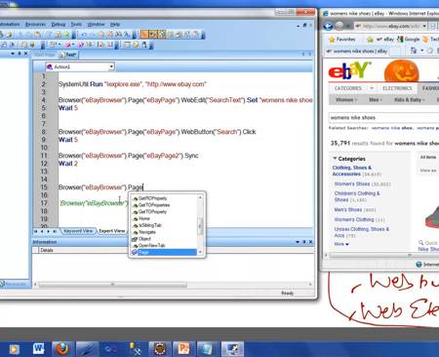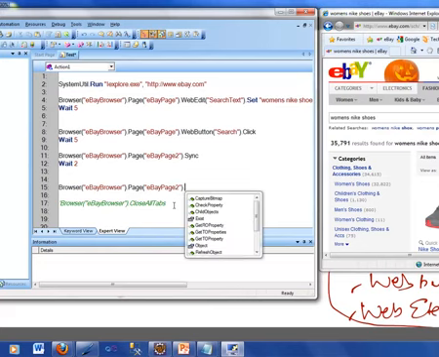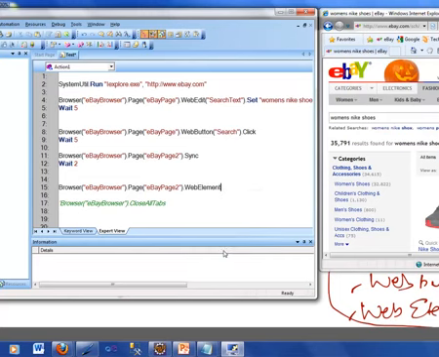I do a page and a parenthesis, and it gives me all the pages. I am on page 2, not page 1, so I'm going to select page 2. In here, this is the web element object, so I'm going to say web element. It is selected for me. I do a tab, and in here I have this and that. Which one do I want? I want this.